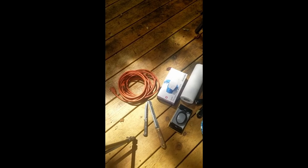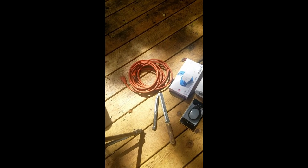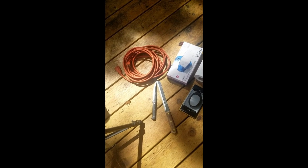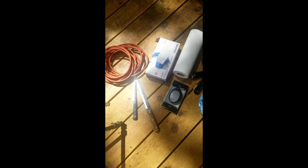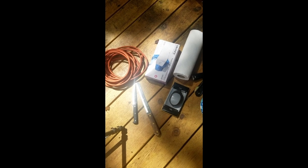Okay, good morning everybody. I am out ready to try to tackle the door. I've gathered a few things that I think I'll need. Got the extension cord, because I am going to need to sand. A couple of serrated knives, which are going to be used to cut off that extra foam. Gloves. I did not wear gloves yesterday when I used the foam. You should have gloves on.